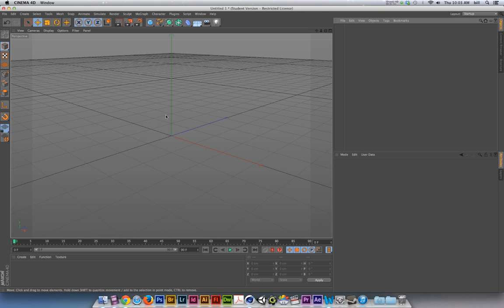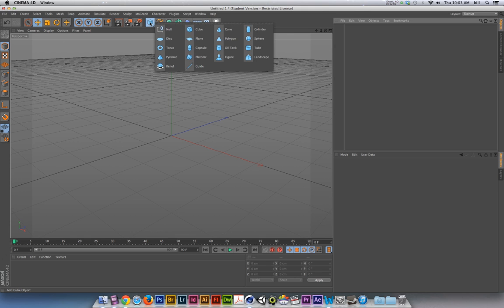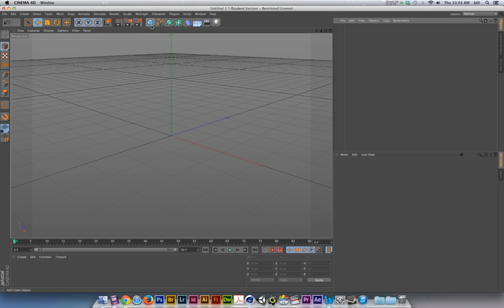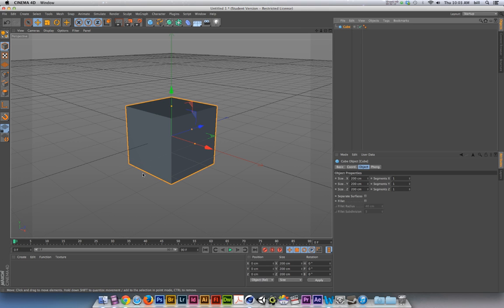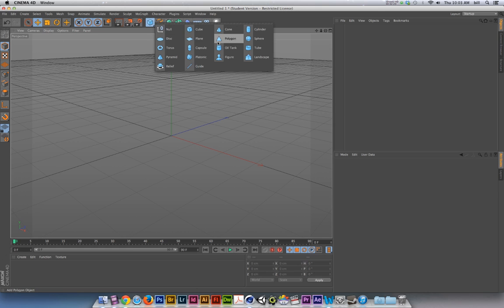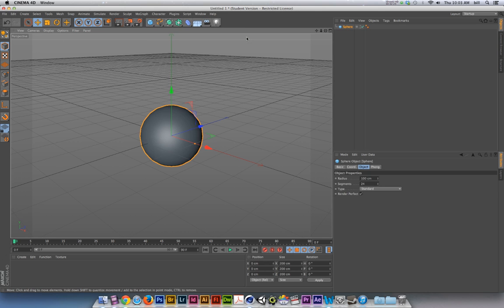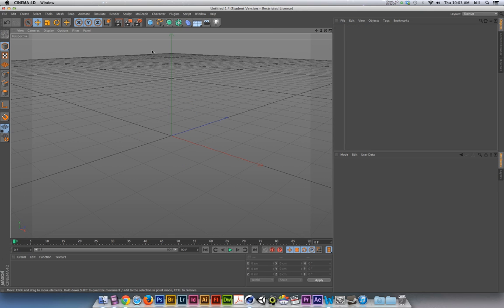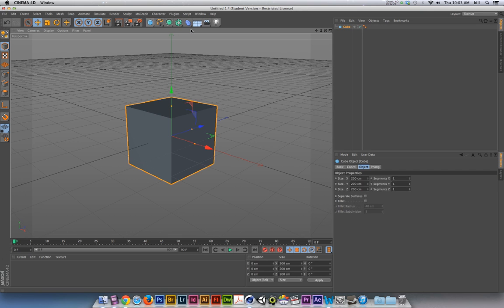And just to demonstrate some of the concepts in Cinema 4D, the first thing I want to do is go find this cube object. If I roll my mouse over it, it says add cube. And if I click and hold on that menu, you can see that I have the option to create different kinds of parametric primitives. So I've got a couple different options here. If I go up to this cube and click one time on it, that generates a cube object. If I hit the delete key, it'll get rid of that cube, and if I click and hold on this object, I can choose a different kind of object like a sphere. I'll delete the sphere. I'm going to go back to the menu and generate a cube.